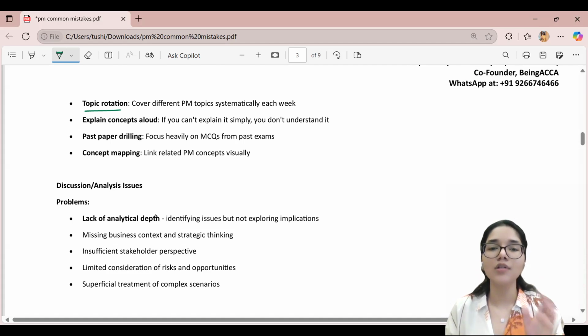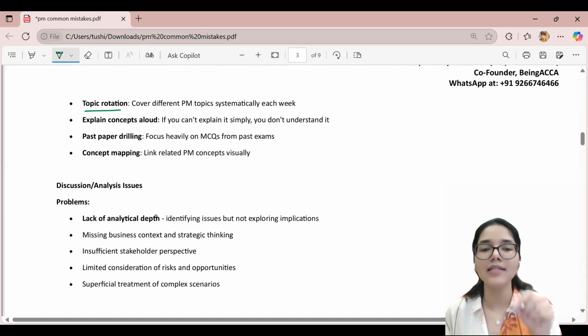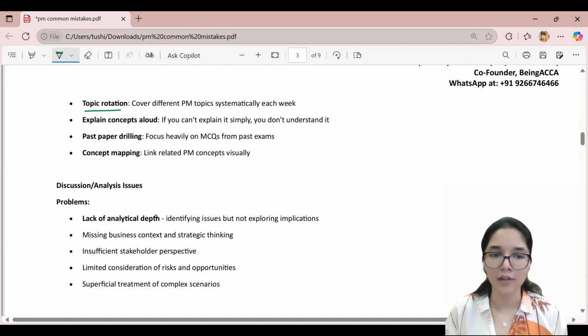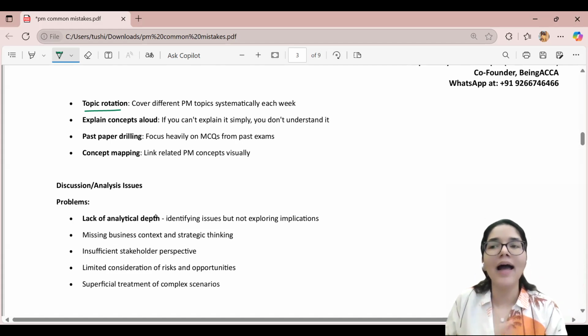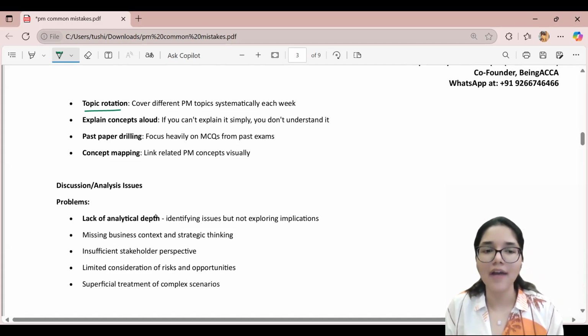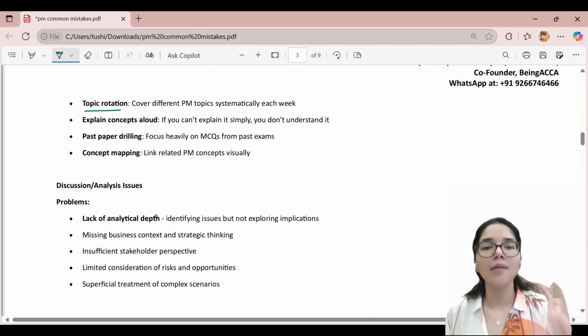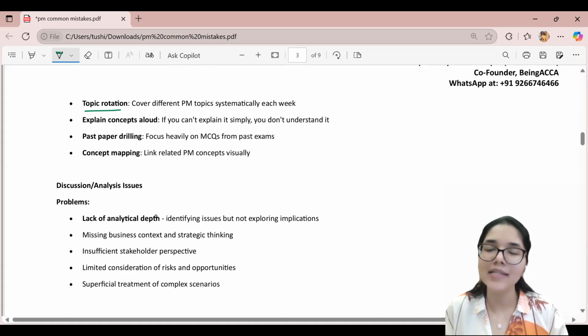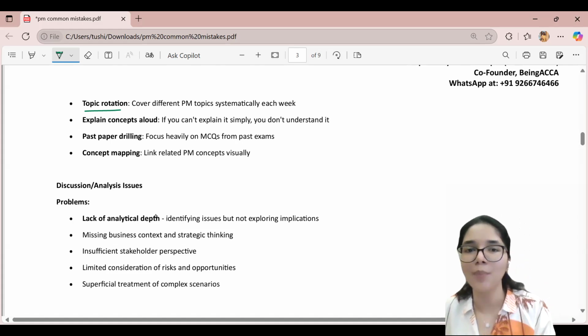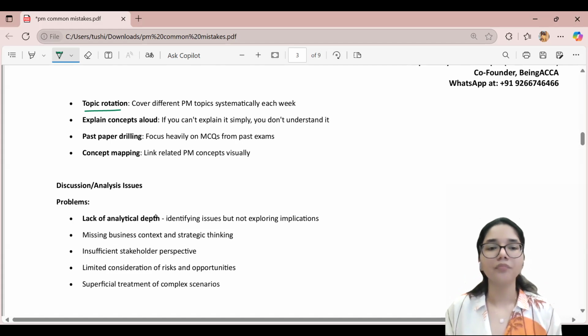This is for those students for whom the weakness is not only in one or two particular topics. However, if you lie in the category of students whose weakness is in particularly one to two, or three to four topics, then your focus will be more on those three to four topics, and general practice will be a lesser part of the day that you do.